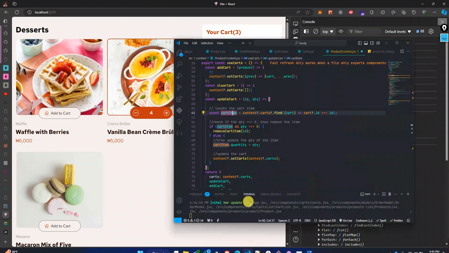So what do we need to do? What we need to do here is to find the item. So if you can find the item and the quantity is 0, do that. But there's a problem here. There is another condition we need to check here, because we need to show an error to the user when there is no cart item. But for now, let's just assume that it will always be there.